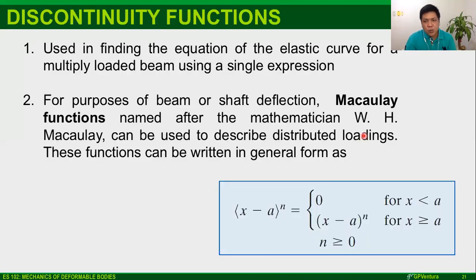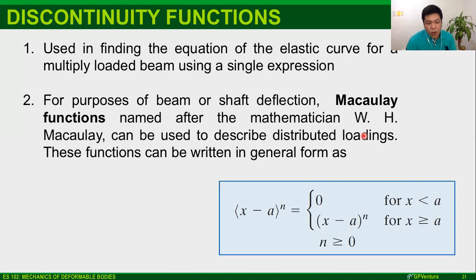So how do we deal with those? There is what we call a discontinuity function. This is very important in beam deflection, meaning our lives will be easier if we know discontinuity functions and Macaulay functions. For different types of loads, there is a discontinuity function. So, given an externally applied load or set of loads, depending on the type of load, there is an equivalent discontinuity function. So we won't have a hard time.